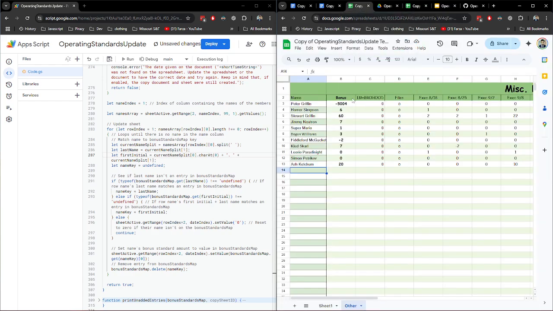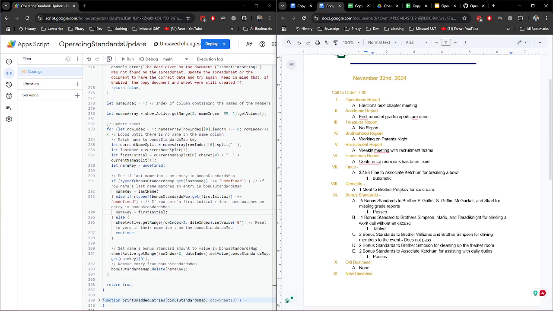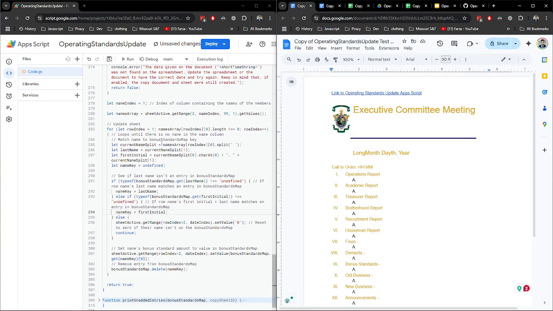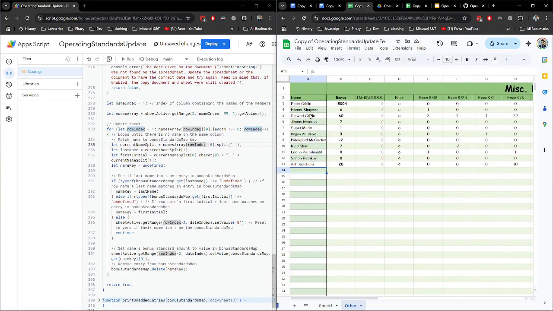To do that, it can take the first initial and look to see if that matches anyone. You see, like Peter Griffin and Stuart Griffin, they have -5, and they're both supposed to get -5. Which, yeah, is pretty nice. But so it splits the name by taking the current, where is it? Current index and so on.